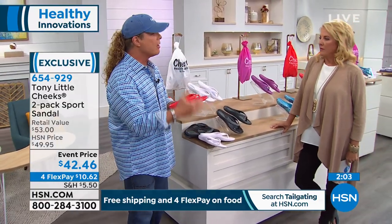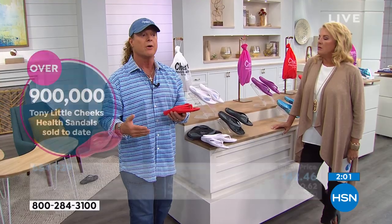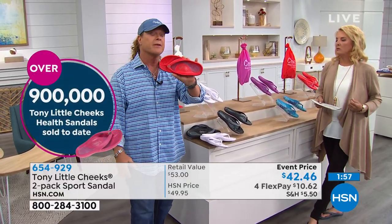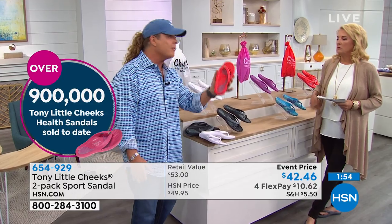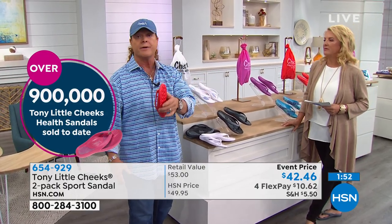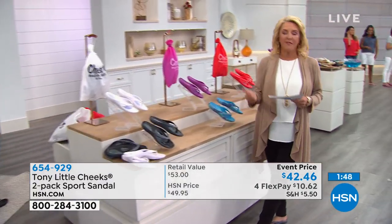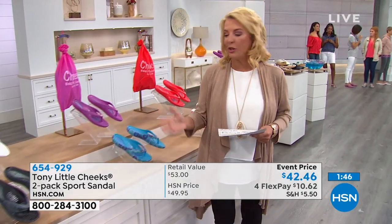Now, Dr. Margie Ravitch always says, never walk barefoot in your home, because you're constantly breaking down your feet as you get older. So these are the perfect thing for that, and keep in mind, then you can run to the mall. You can chase the dog, or your boyfriend. You can walk if you're at work, and you've got a very casual atmosphere. If you're going on a cruise, you're going to love them.